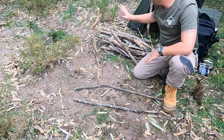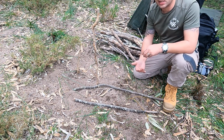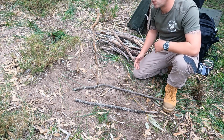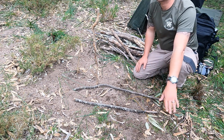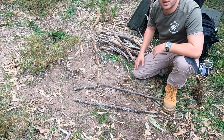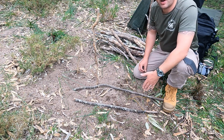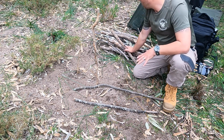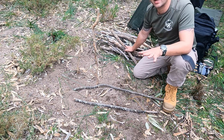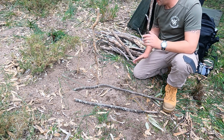And the other thing you're going to need is a bunch of logs and sticks of various sizes, because you want to try and have as little gaps in that wall as possible. For this, it's better to use green wood, so it's better to cut something down and build it that way, because at least then that wall has got less chance of catching on fire because it's still got a lot of moisture in it. For this video though, I am using all dead wood because I didn't want to cut anything down just to make a video. So let's get into that.